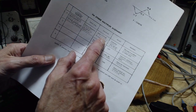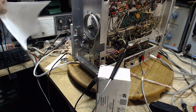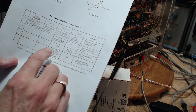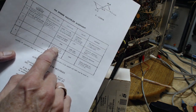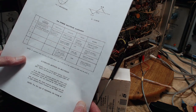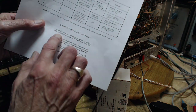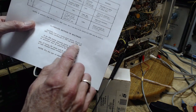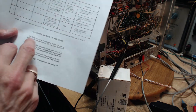Audio VTVM. Certainly disqualifies as a suitable meter. This is actually the last stage where you switch to... Oh no, still audio VTVM. Where did I read scope? Where did that just pop into my view here? Oh, attach oscilloscope. Alternate method. Attach oscilloscope. Peak the same. Peak those two coils. Well, we don't want to do the alternate yet.